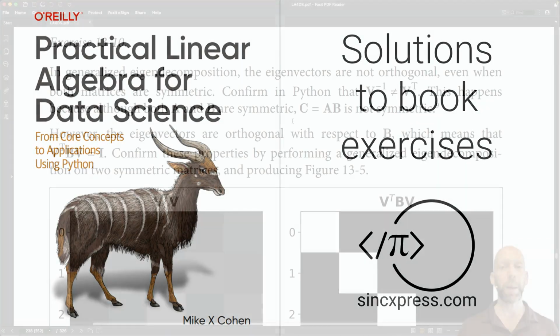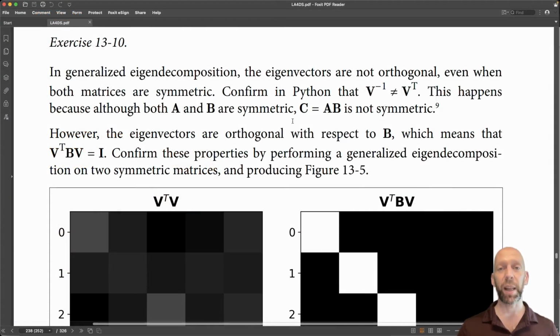Exercise 10 of chapter 13 is focused on generalized eigendecomposition. This is an important mathematical framework because it is the mathematical and mechanical backbone for a lot of analyses in machine learning, in particular linear discriminators. So anytime you have a discriminant analysis or classification analysis, if it is a linear classification method, multivariate method, it is likely to be based on generalized eigendecomposition. So this framework is used a lot in biomedical engineering, in multivariate data classification, and so on.